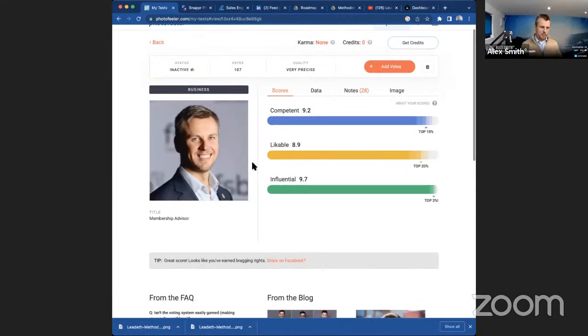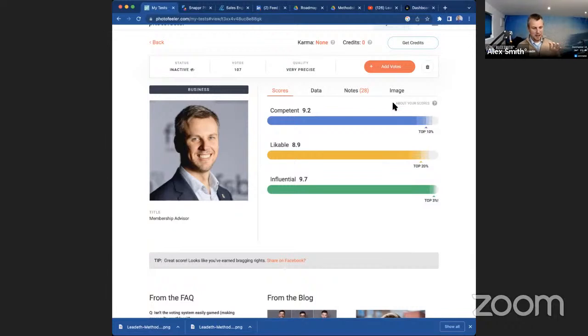So it's remarkable. This is a photo I had taken of me when I was at a conference, and there was a photographer there, all kitted out, ready to do photos, and it was just a nice headshot that I had at the time. I'm wearing exactly the same clothing, yet I've managed to achieve much higher scores.